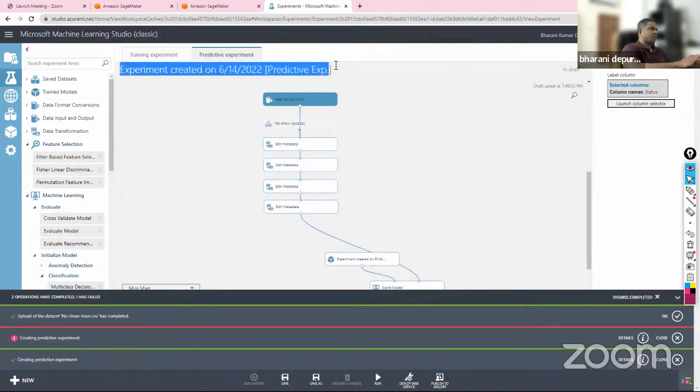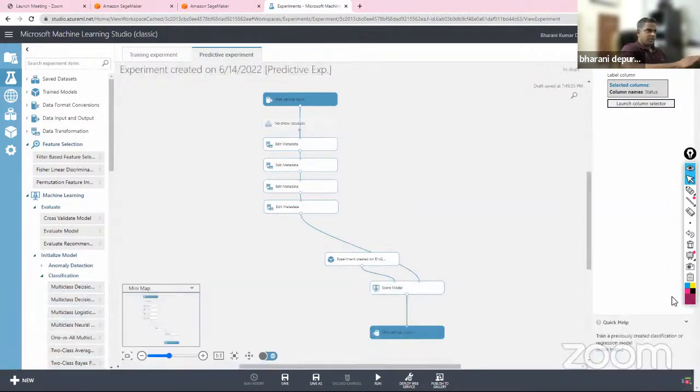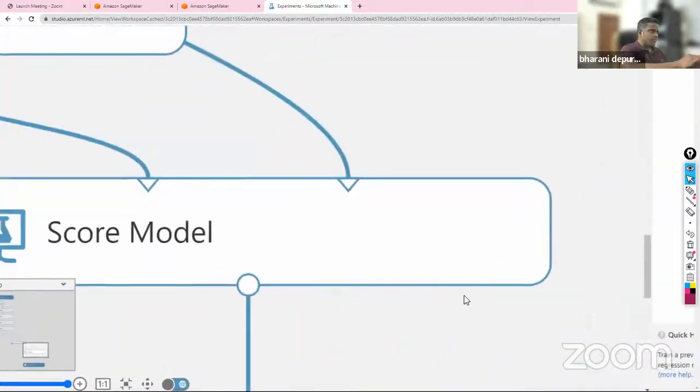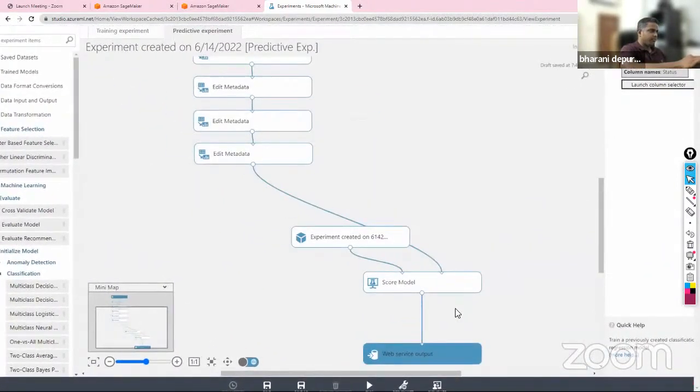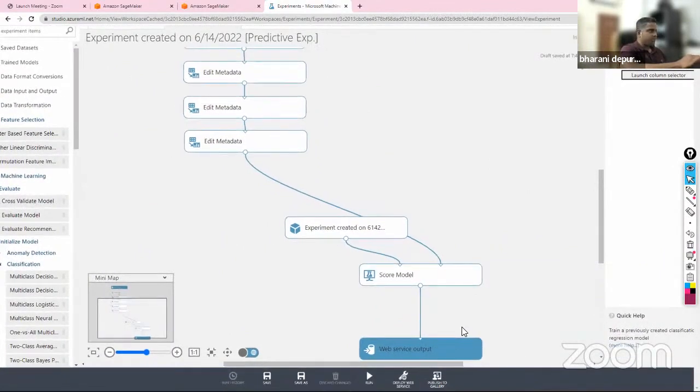You can say doctor's appointment or something on those lines, so that things are clear. Now that it is done, let me do this. You see a web service output here.